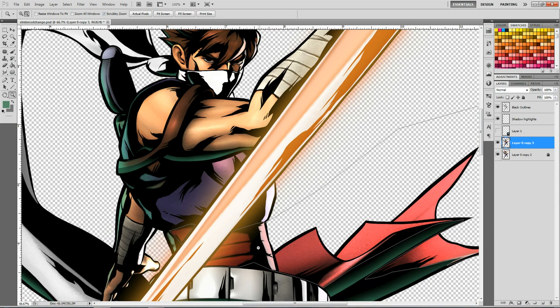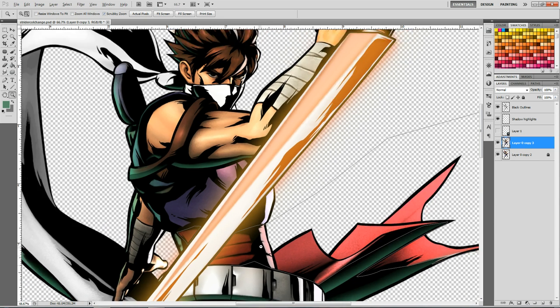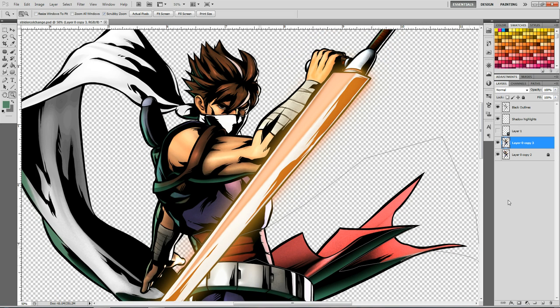Okay, so there's the sash. I'm going to make a separate layer for this. I'm going to call it brown sash.